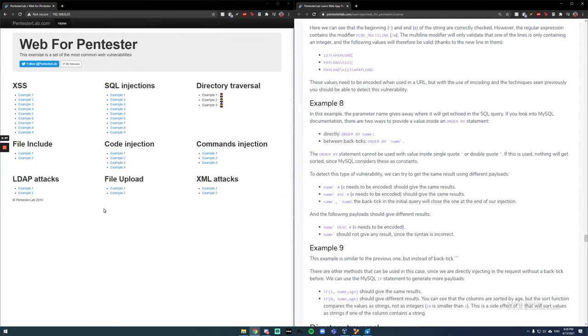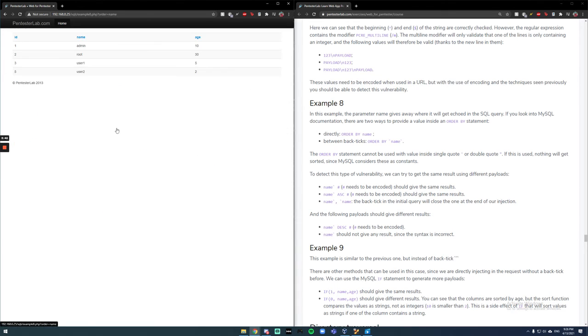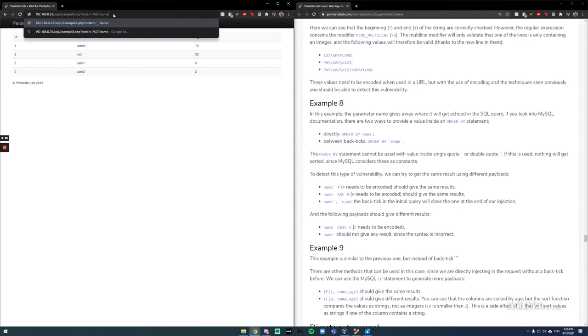So now that we're going to continue with our laboratory, we're going to go towards example number 8. If we see here on the sheet that the Pentester Lab provides us, we see that we will now order it by name. Our result will be very similar to the one we have here, but we'll be ordering it by name.